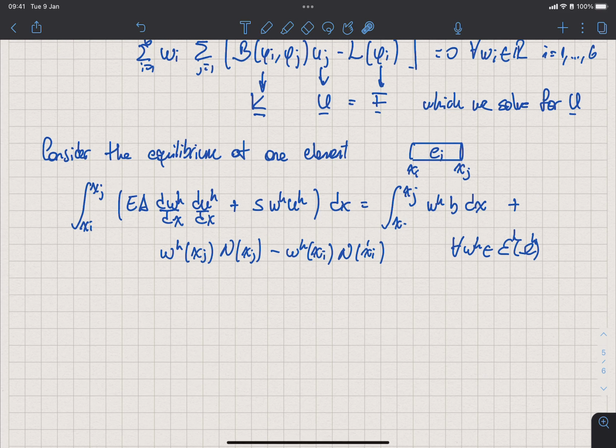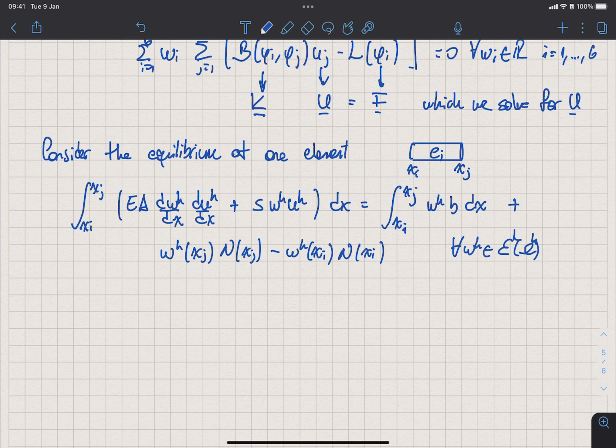If you remember, we did the integration by parts. There was EA du dx, and that is essentially this axial force, multiplied by the area. That's why EA. And therefore, this is basically the force on the right end of the element, and this one on the left end of the element. And that's why I say here xj, which is this node here, and then this one is xi, which is here. And I see that there is an issue when I move this stuff. Okay, all right.